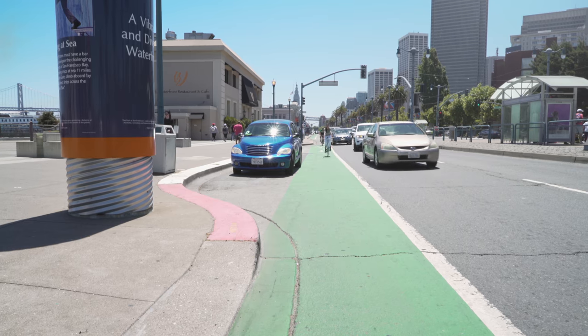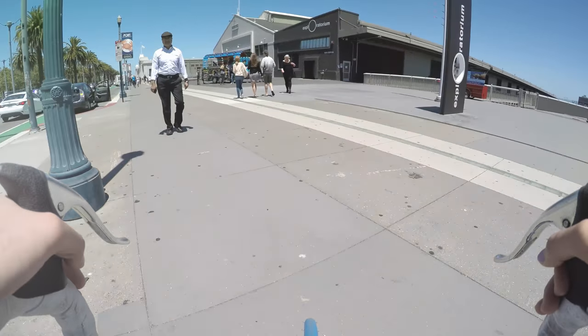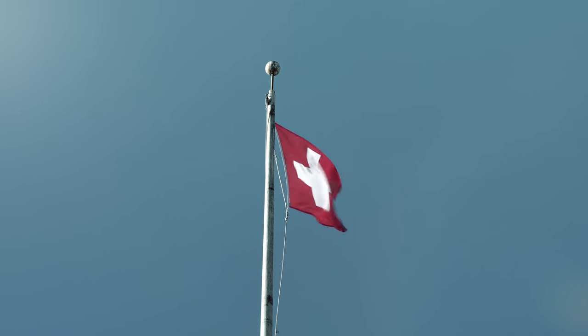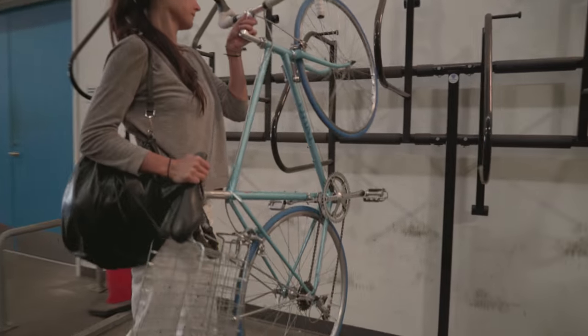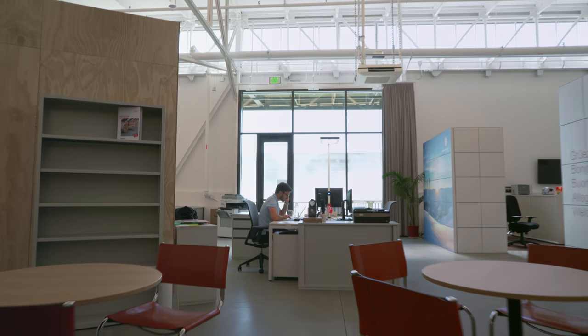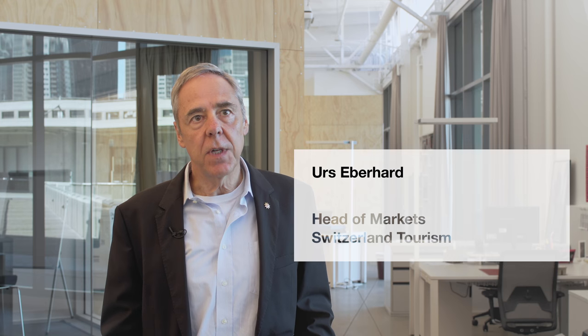The access to the users from the beginning, the multi-functional spaces, the building at a good safe place with EV and vehicles, the modern and efficient technical installations — all of this is good and right, but the most important is the value it brings to San Francisco. We have a new Swiss Business Hub and Swiss Tourism, and I think we can use synergies and keep the contacts better together. We are already at other places together with partners, and this works really great.